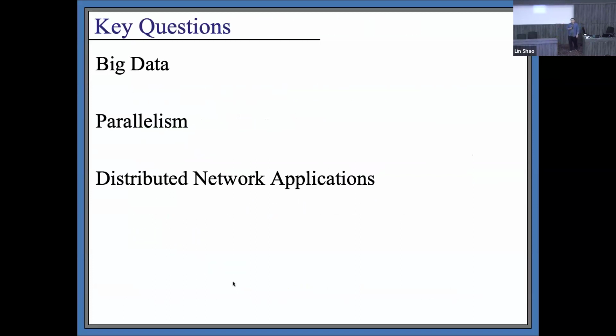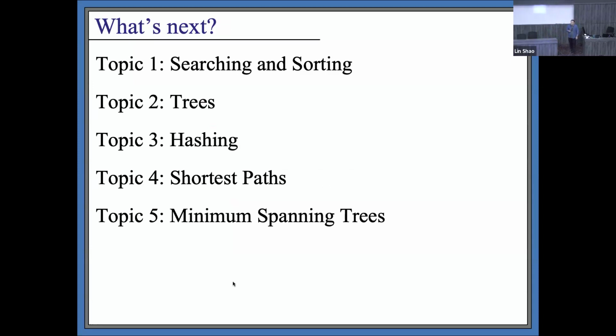All of this will become related topics with big data, right? And we probably already realized we're in the age of large models, especially large language models, large vision models, etc. And how we're going to represent, train and maintain these models is also associated with big data, parallelism and distributed network applications. All right, these are something that you probably want to continue to explore if you're interested.